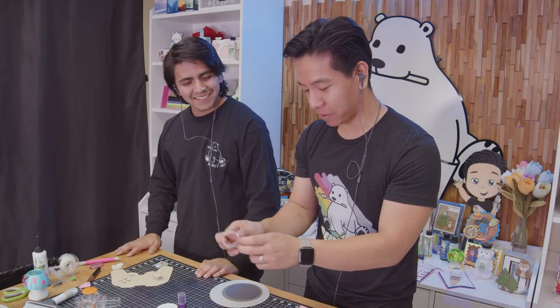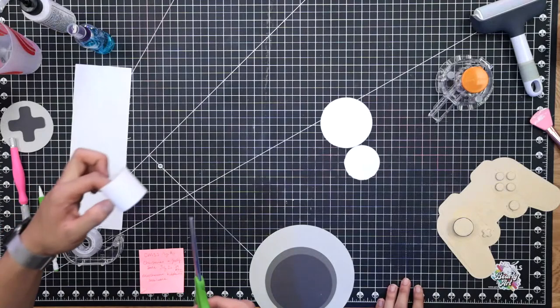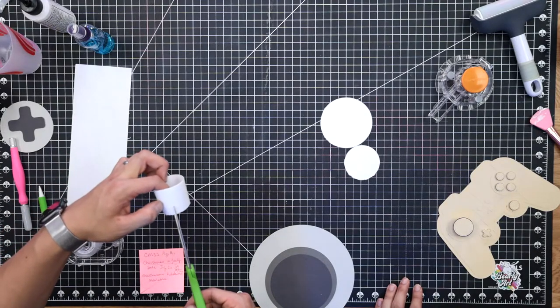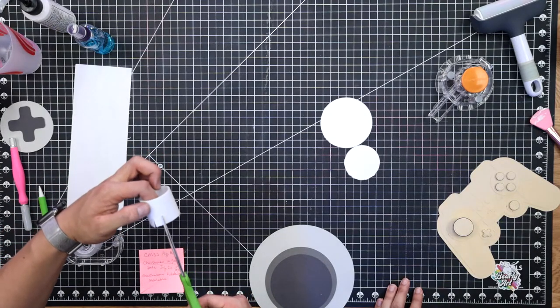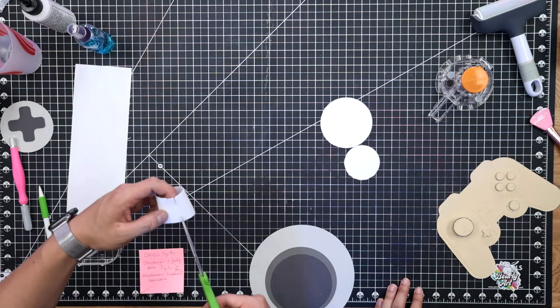All right. So now what we're going to do with this, and I'll have you do this one, is you're going to take scissors and you're just going to cut like that. I'm going to cut all the way around about that much. All right. I'm going to do that on this side, and you're going to do it on this side.